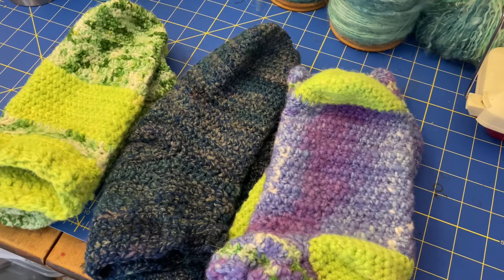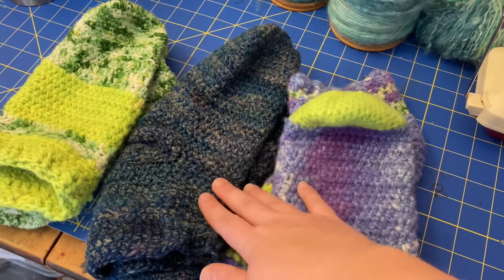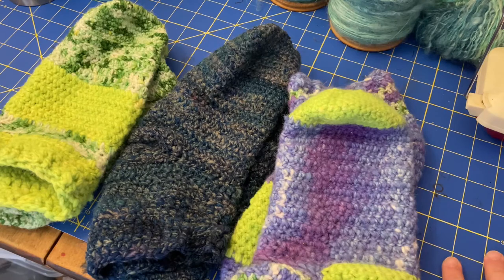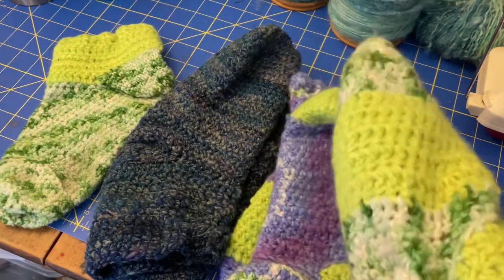My work schedule is very variable. This pair I wore about 10 hours-ish. This pair about 6, this pair about 8. I would have worn them all the same amount of time if I could, but it's really, really random how long my shifts are. So we're gonna start with the first pair I made, the Cheviot Mohair Blend.